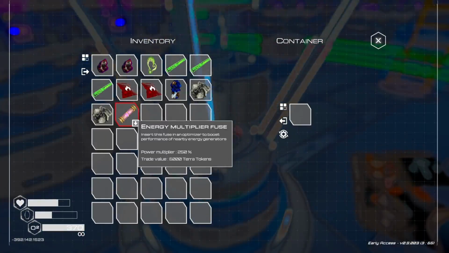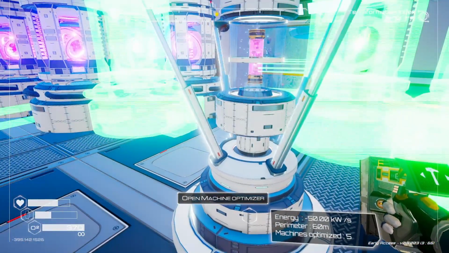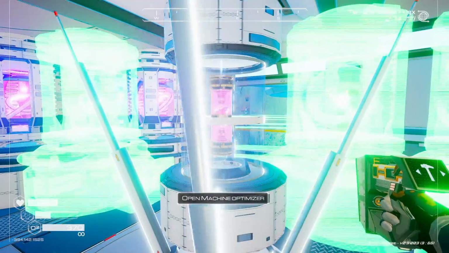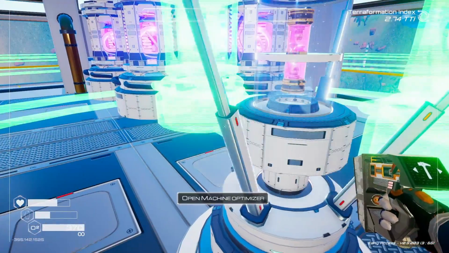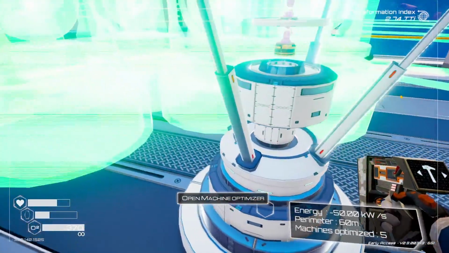So let's throw the energy multiplier in and see what happens. Oh, everything's highlighted. Oh, and it even graphically changes so you can see which type of fuse is in there. Although it does appear to have a maximum amount of effect that it can have, because even though multiple reactors are within range, it appears as though it's only affecting a group of them.